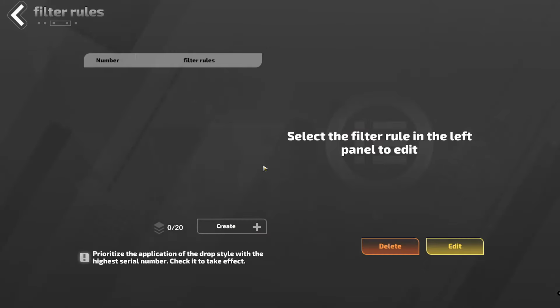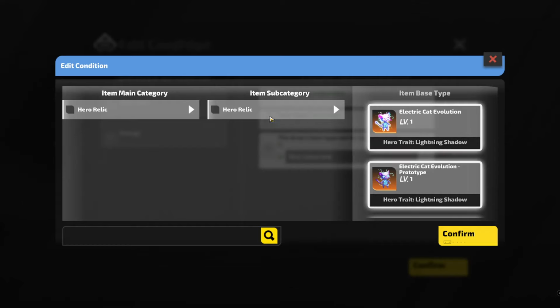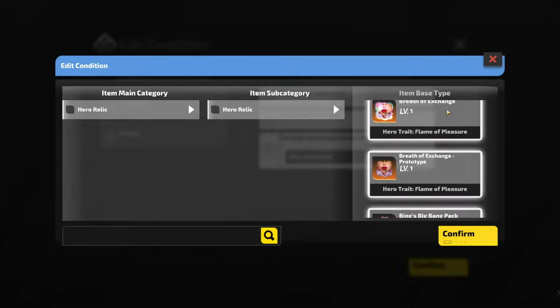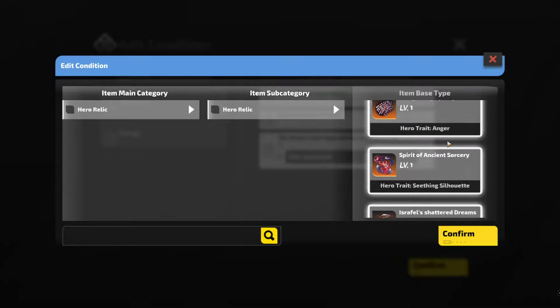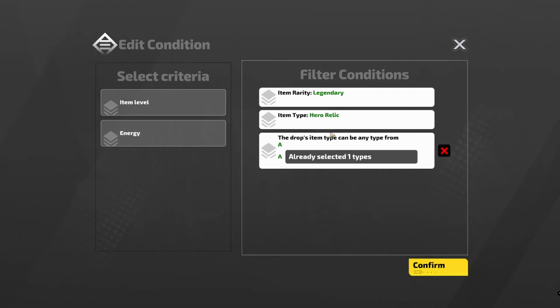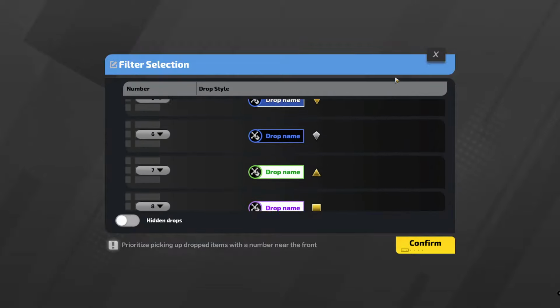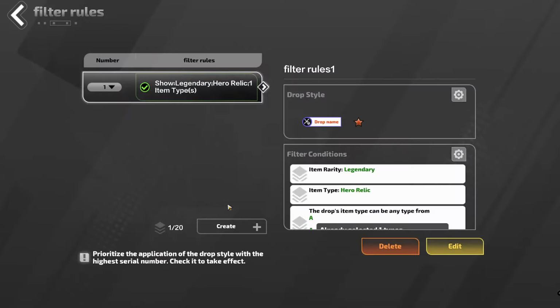If you are farming, what is it, Black Sail, you may want to add a special one here if you find the hero relics that you really want. For example, I can't think of the name, that's why I'm just scrolling through. Heart of the Ethereal Realm. This is a 40,000 Flame Elementium hero relic. You might want to just have that. Yep, I want that one to drop, and when it drops, I want it to have this icon. There we go. Now that item will drop with that filter.